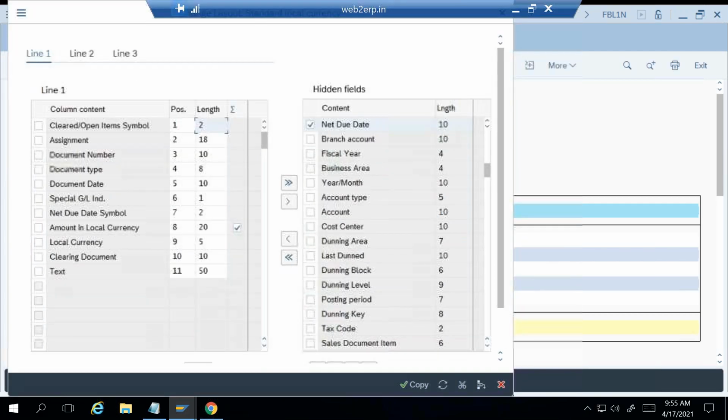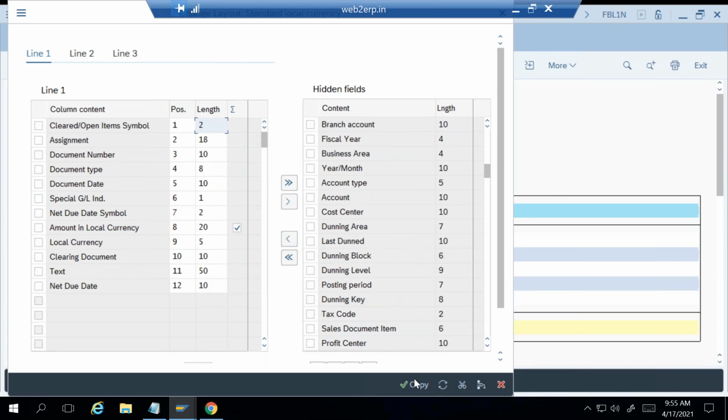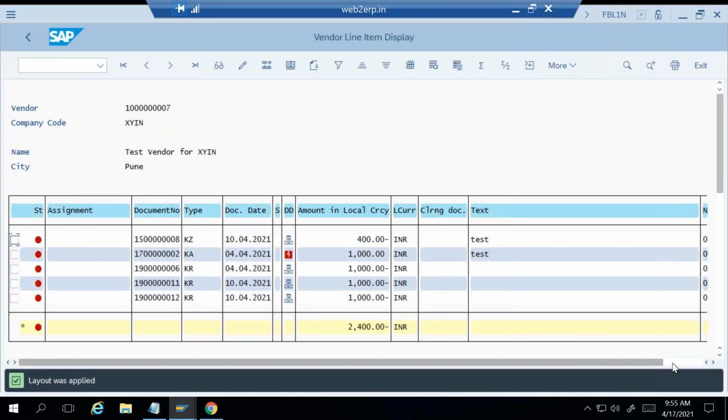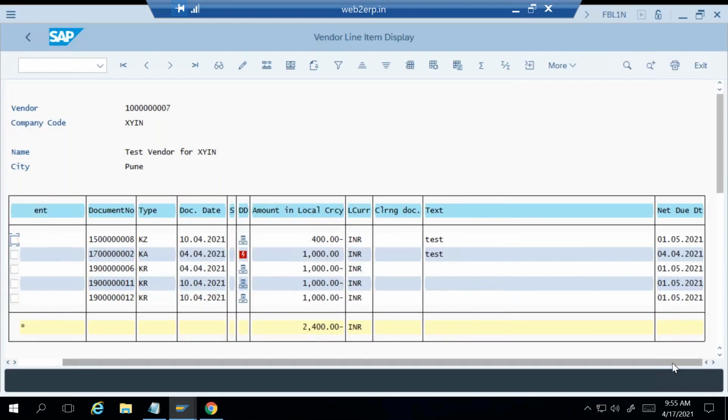Net due date I'm bringing on the right hand side. So the due date of this invoice is 1st of May. Okay, from the 1st, I think the payment term that we are using is considering from 1st, and from 1st onwards you can see already 17 days are passed, and that is the reason system is not allowing us any further.